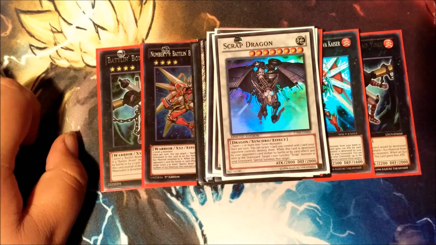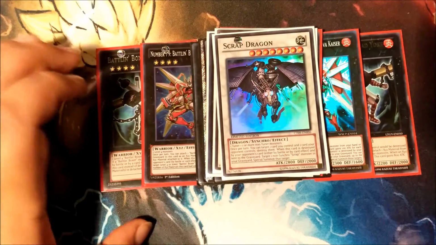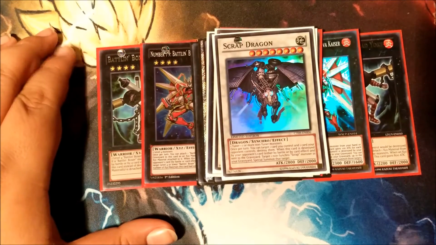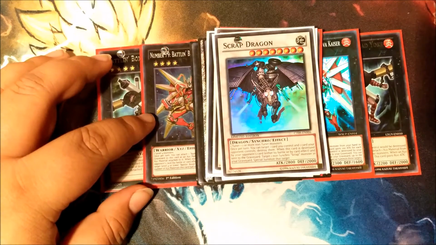I don't think I'll be able to special summon, but at least I'll be able to get rid of one of my cards I don't need on the field and destroy a card that's bothering me on the field. Either way, it's good to have Scrap Dragon. He comes in handy.